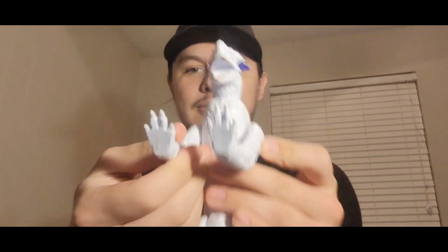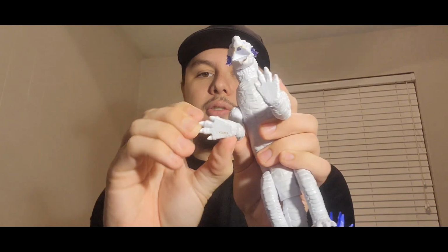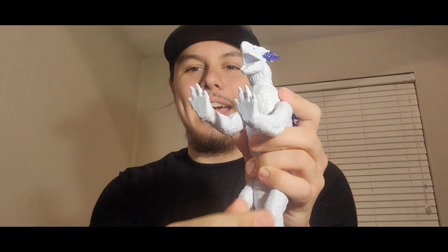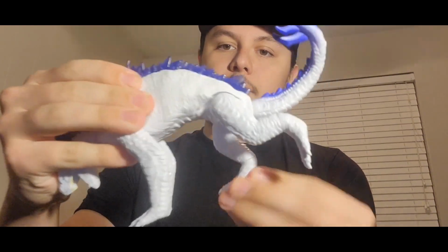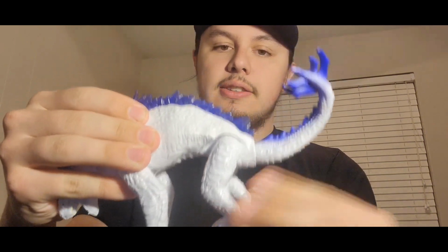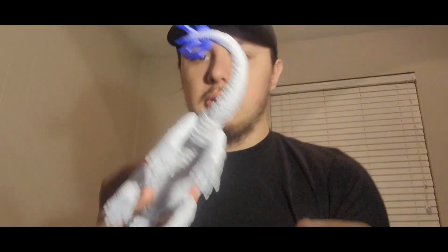And then the arm locomotion is actually a bit better than Godzilla's. It's something that I actually wanted from Godzilla. Yes, you get a full 360 going on, but you also get an up and down hinge joint right here, and then you get a little 360 swivel. And then the legs go forward and back, and there's also a swivel going on both feet. Then the tail can go full 360 and go up and down, side to side. And of course it's already at a curve with this big old thagomizer on there.